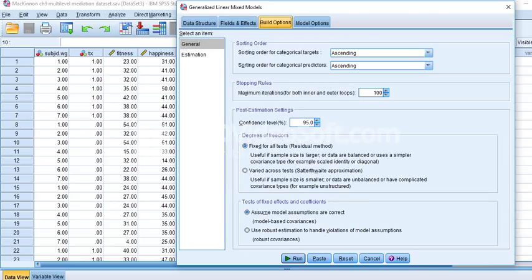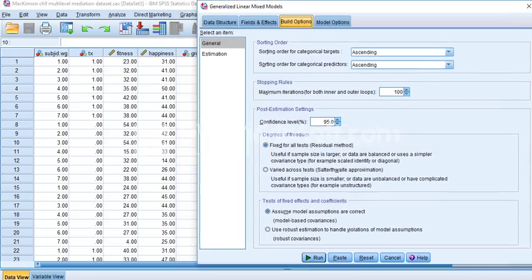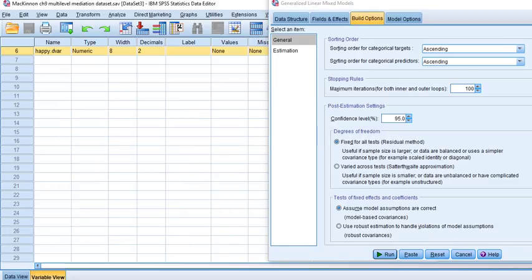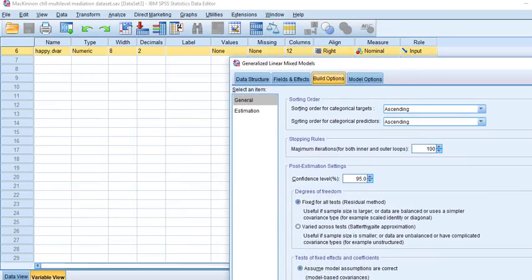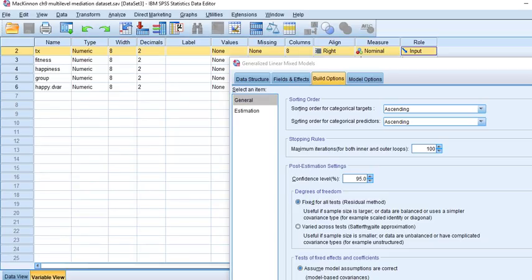Under build options, a couple of things to note. In the program, we have our outcome variable specified here as, I think it's laid out as a nominal variable. And then we have treatment, which is also being treated as a nominal variable.